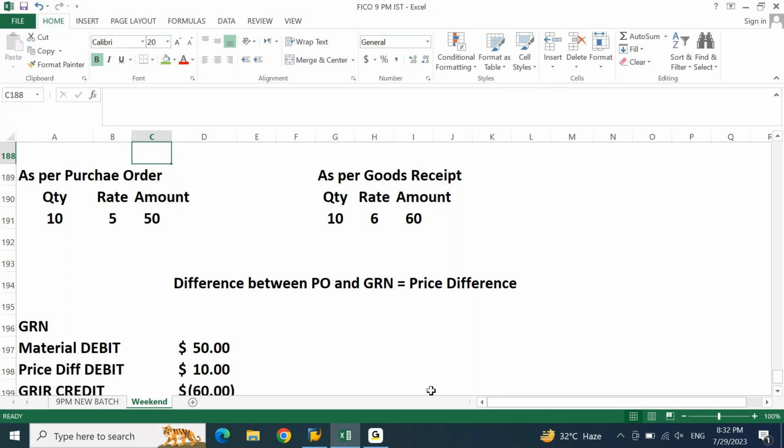But we need to assign the price difference GL code in the OBYC setting, right, sir? Correct. Then it will pick the value automatically, whether it is debit side or credit side. No manual entry is required for this, right, sir? Correct. Understood. Is price difference a liability or expense? Expense account. It's a P&L account. So the price difference is a P&L account? Yeah, it's a P&L account, expense account.